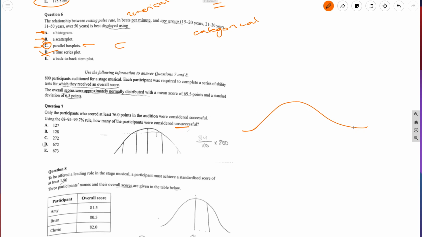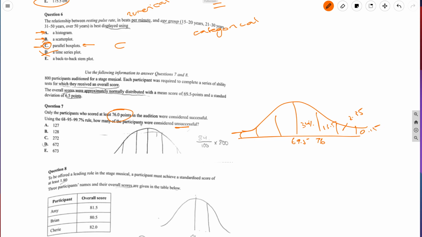So the first thing is we draw out one of those curves. The mean goes right in the middle, so that'd be 69.5. 1, 2, 3 standard deviations either side. It's a bit messy, but oh well. Standard deviation was 6.5. So if we add 6.5 to the right, then we will get 76. And I think that's what we really cared about, so we don't really care about everything else. So this would be 34%, 13.5, 2.35, and 0.15, and the same thing backwards.